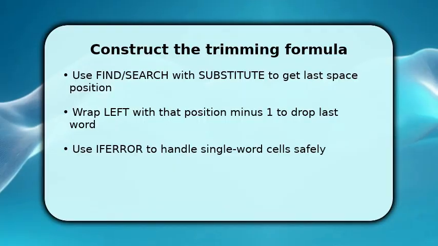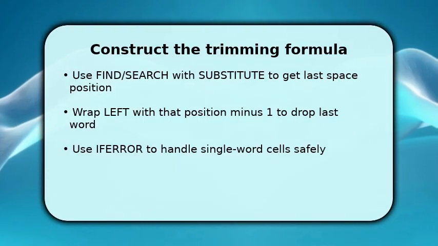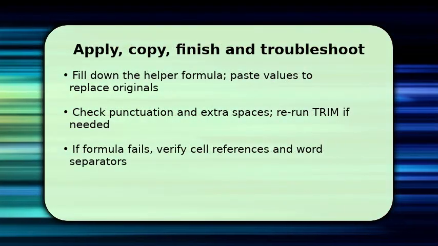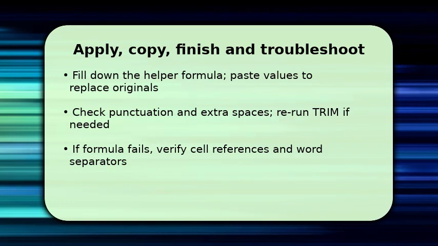Make sure to lock references with $ if copying, and test on varied rows so the logic holds. Fill the helper formula down the column and inspect several entries to confirm the last words are removed correctly. When satisfied, copy the helper column and paste special values over the originals, then delete the helper.